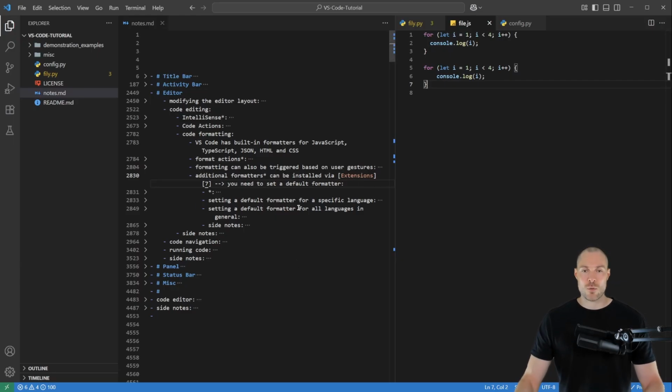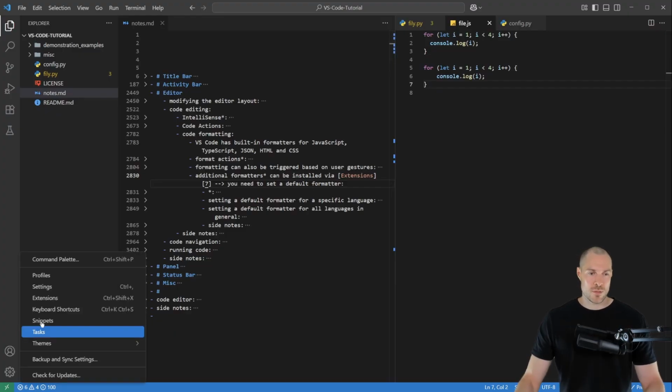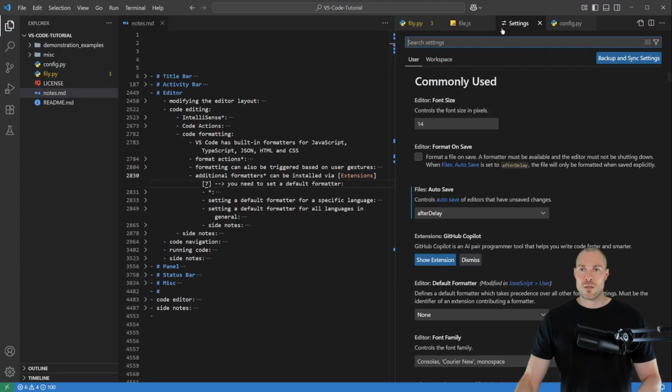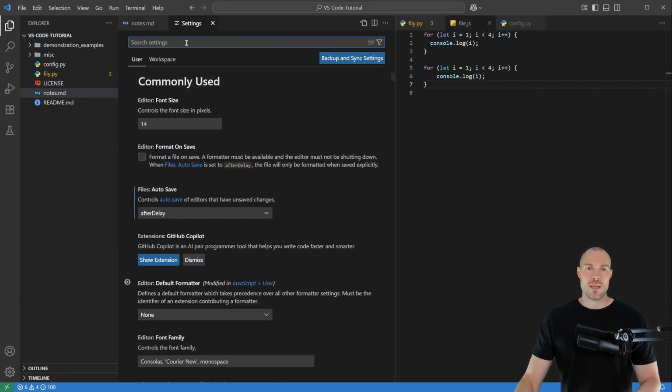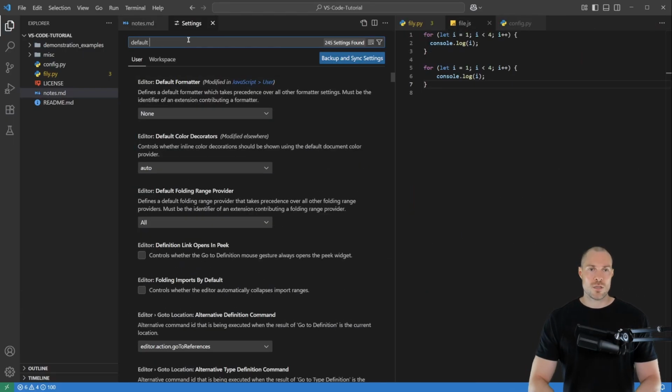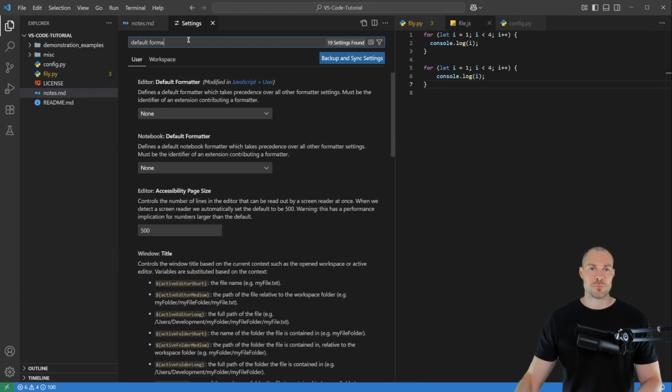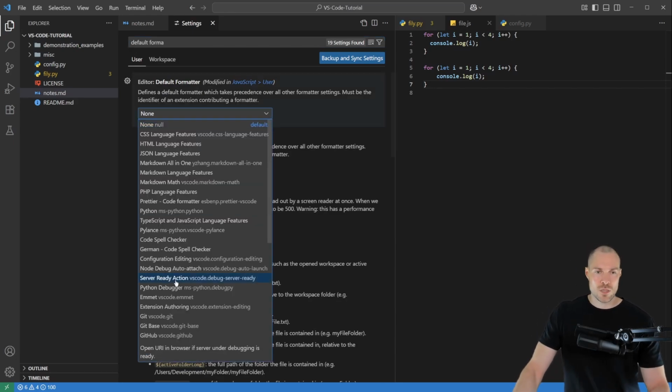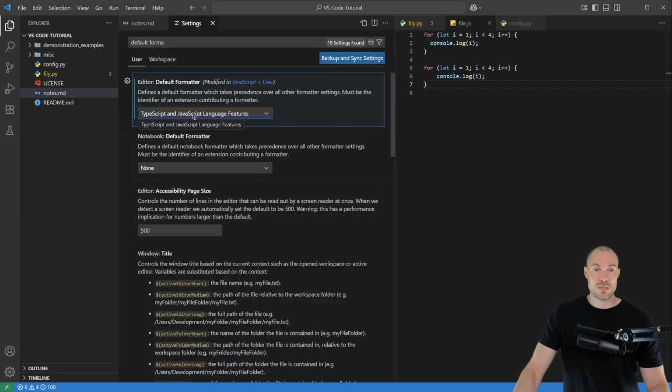And now let's see how we can do it for all languages in general. Therefore, you need to open the settings, and let's put them over here. And then let's search for default formatter. So here is the setting. Now let's set the default formatter for all languages to TypeScript and JavaScript language features, so the built-in ones.